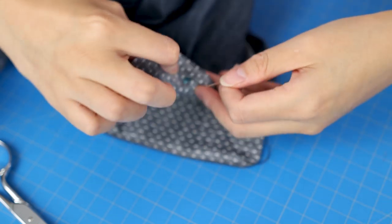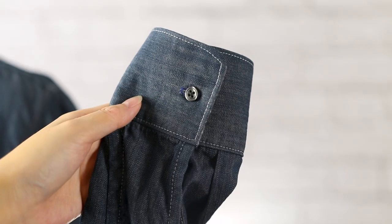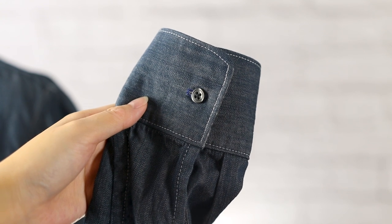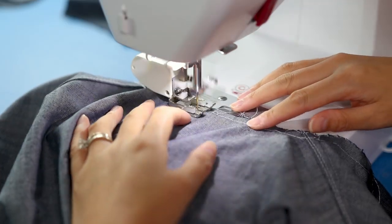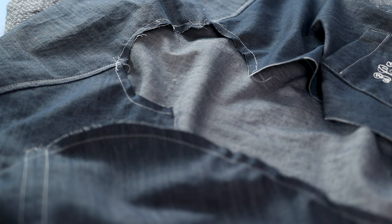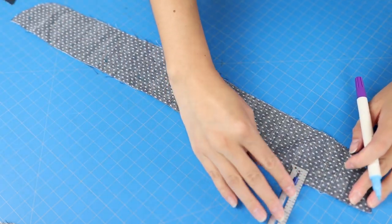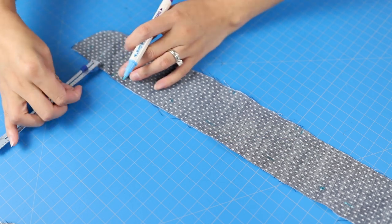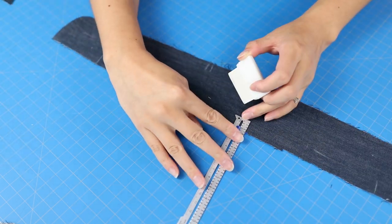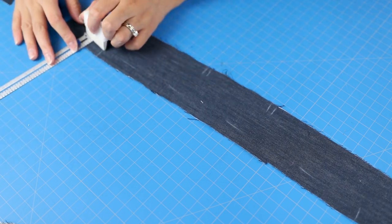After sewing a buttonhole and sewing on a button, this is what your finished cuff will look like. Now we can tackle the shirt collar. I stay-stitched the neckline so it didn't get distorted. Moving on to the collar stand — just like the cuffs, the instructions call for you to fold in the edge of the non-interfaced inside piece five-eighths of an inch, which is your standard seam allowance.